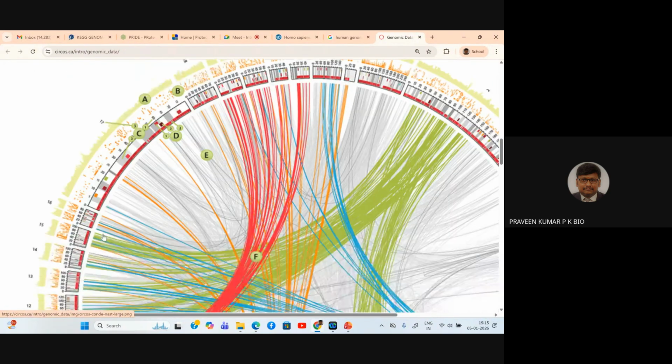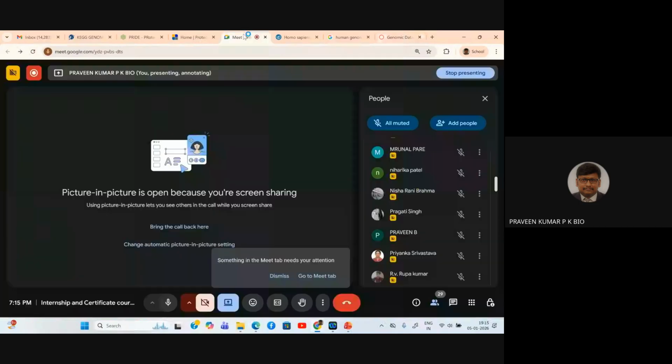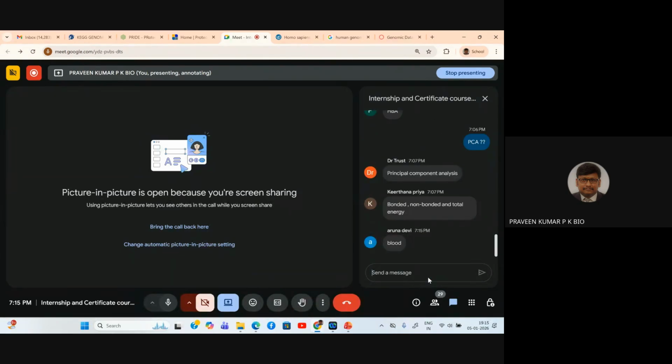So whatever I'm telling, genes are taken from which part? If I want to sequence the human genome, what source can I take? What tissue can I take to sequence the human genome? This is my question. If we go for any heart related problems, very good. Blood is the important tissue which we use for genome sequencing. In blood, we have so many components. What exactly can we take?